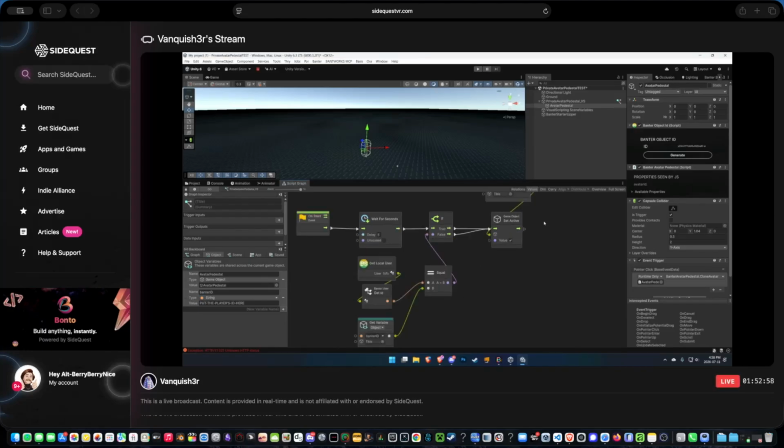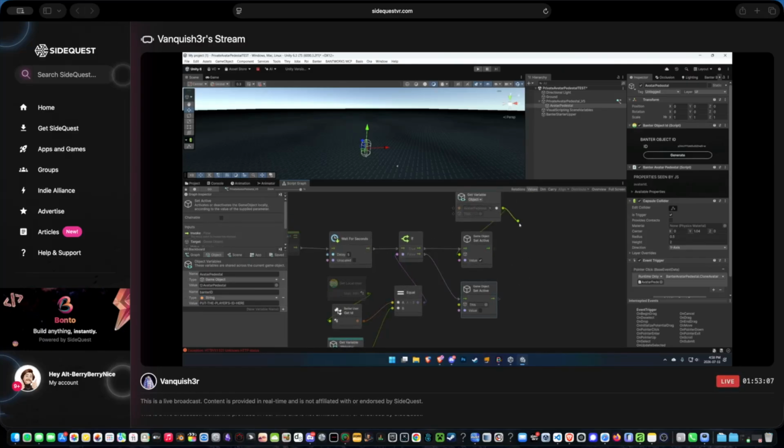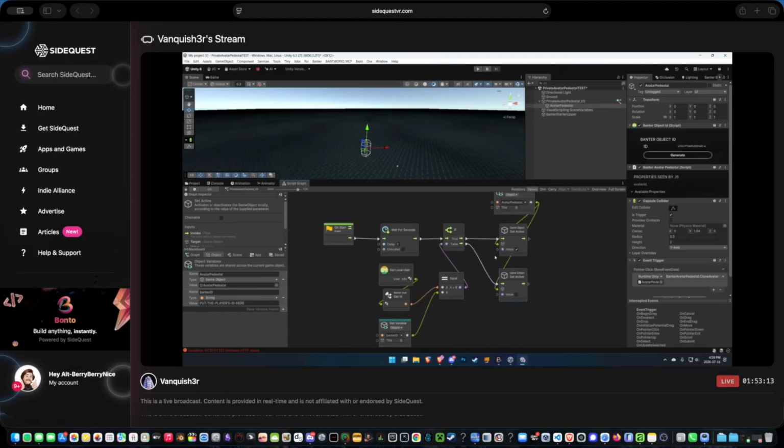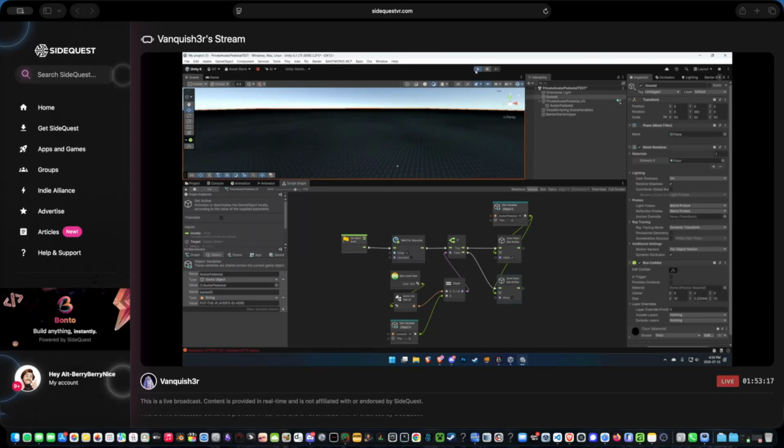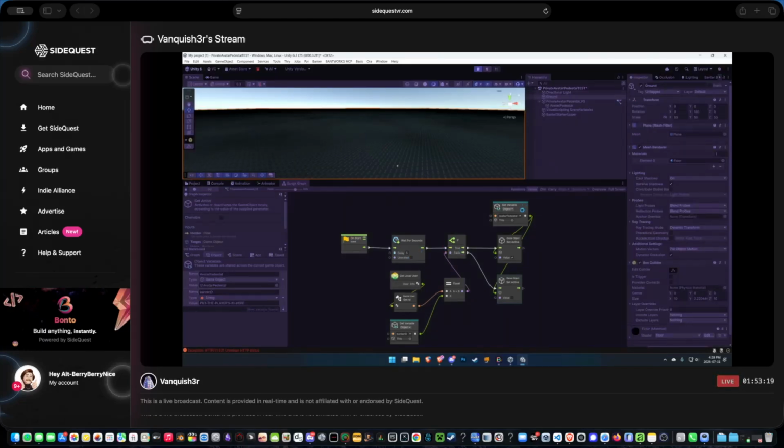So if it doesn't match the user's ID, then it'll make that game object inactive. But I think this is where I was getting an error, but that could be just because it needed the time. Oh no, we'll see.